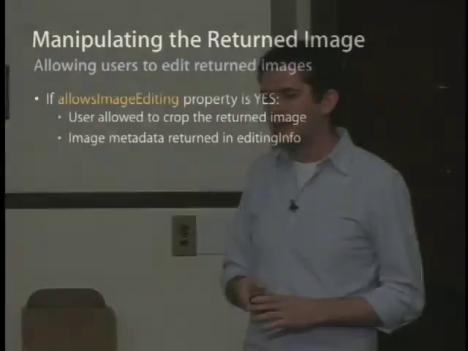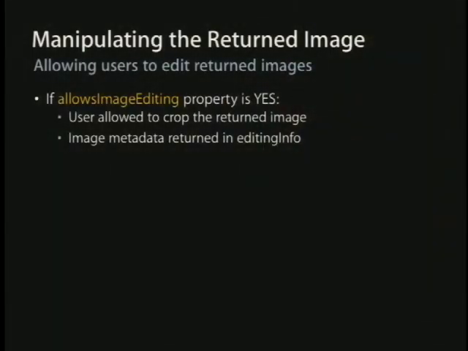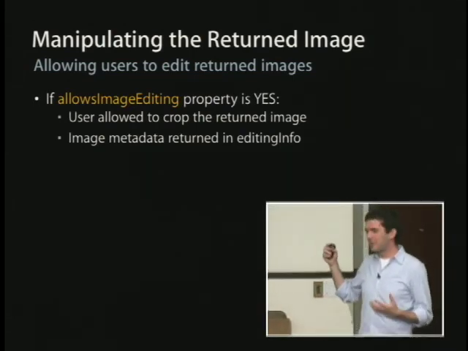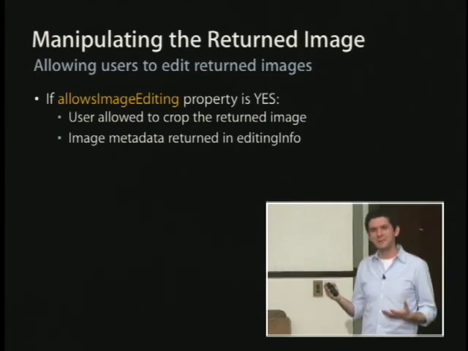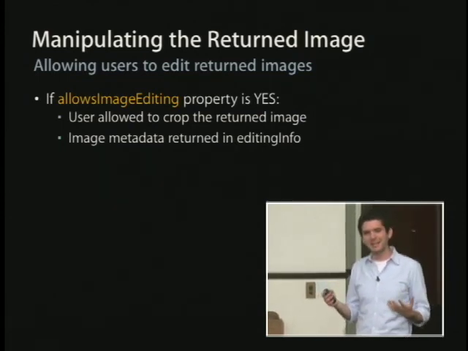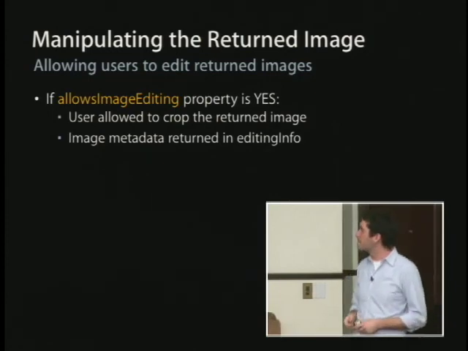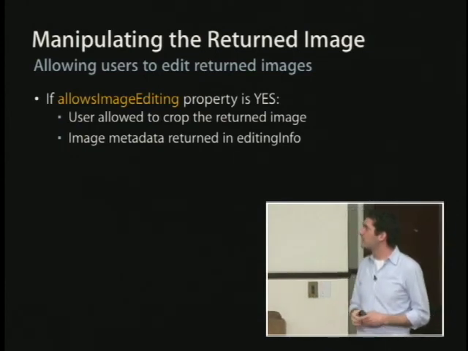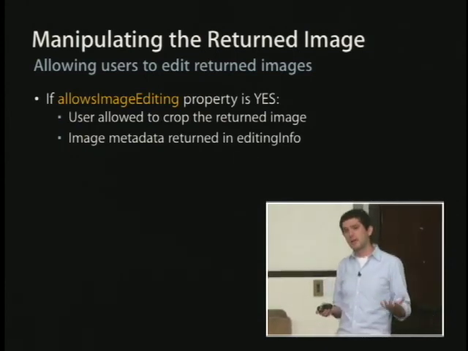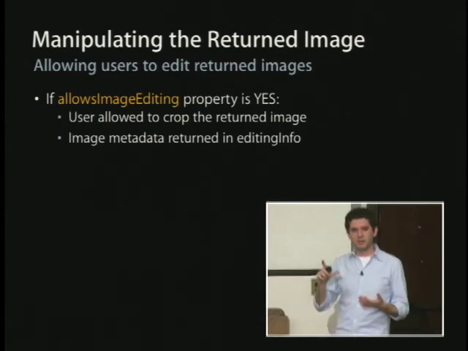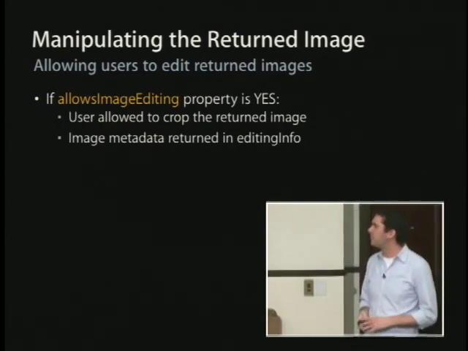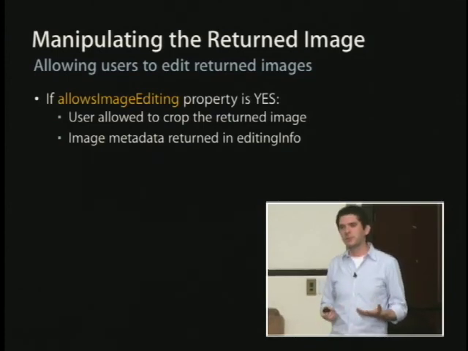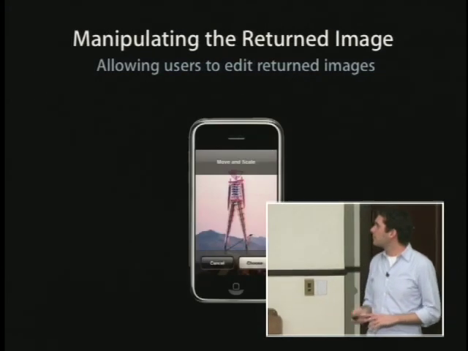All right, so in the case where the user actually picked the image, we've got the long method name that I've already forgotten. If we want to allow the user to edit the resulting image, this is going to be that editing info dictionary. That was the last parameter on that method. So when you allocate your UI image picker controller, there's actually a property, allows image editing, that you can set to yes. That's what defines that the user can then pinch and scale and move around the image to pick different parts of it. So it allows the user to crop it, and this cropping metadata is returned in that editing info dictionary. So yeah, that's going to look like this.